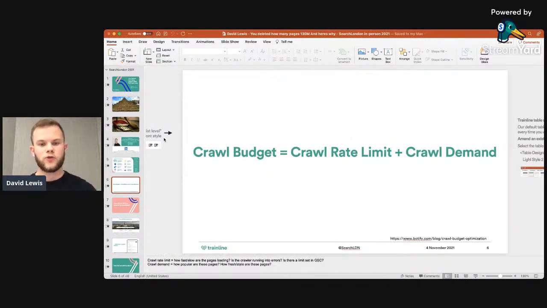It really did all start with crawl budget. Just to set the scene, I'll quickly define what crawl budget is. It's crawl rate limit plus crawl demand. Crawl rate limit is all to do with how fast the pages are and whether there are any errors on those pages. Crawl demand concerns how stale or fresh the pages are, and so on. The combination of the two gives you crawl budget. Basically, Google only has a finite number of resources. They can't crawl through an unlimited number of pages, so it's really imperative that we as SEOs direct them to the pages that are valuable. The Spotify link below gives you some really good information on crawl budget.